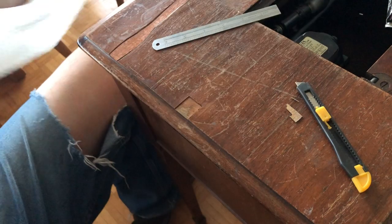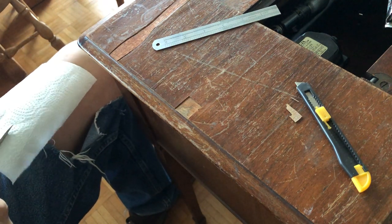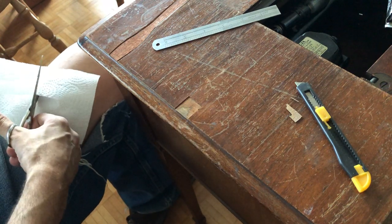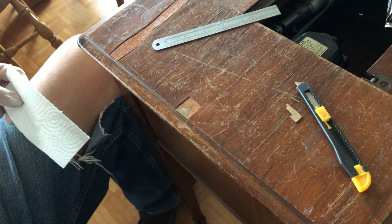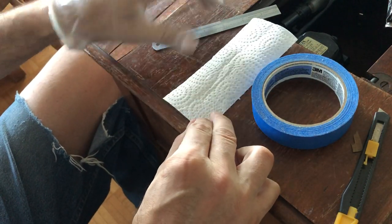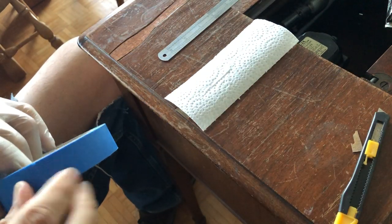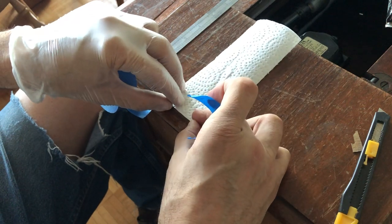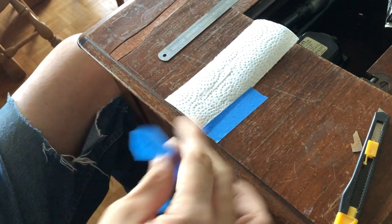Now I'm going to take my next paper towel. If this old piece had been perfect when it came off I could have used it, but it split on me — no problem. I'll get my painter's tape out and basically do what I did on the other one. Hopefully this one won't be as bad because I've kind of trued it and made it a simpler piece to cut out. If I can do that, I may experiment and see if I can get two layers to fit in there and still be flush — either you'll have a little drop in the layer or it's going to be too high.